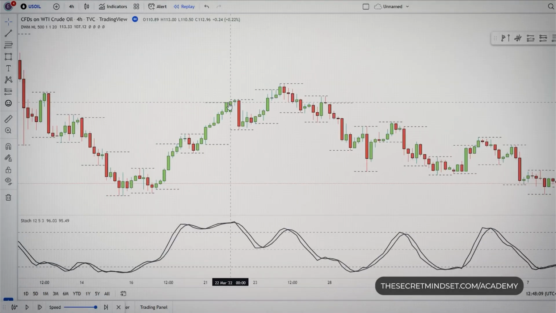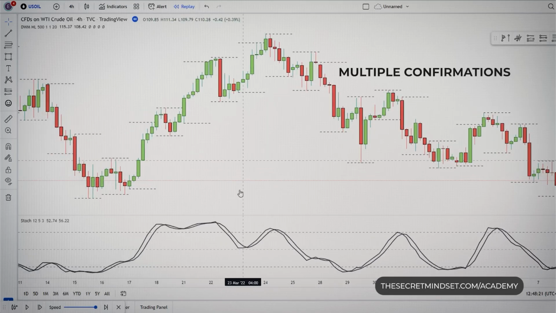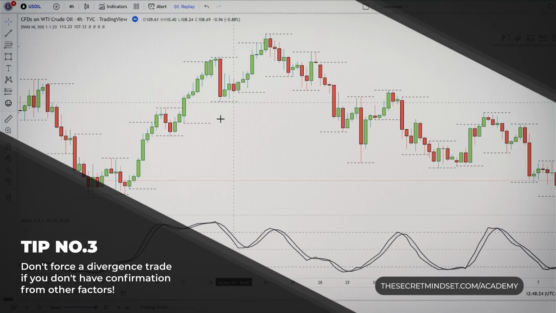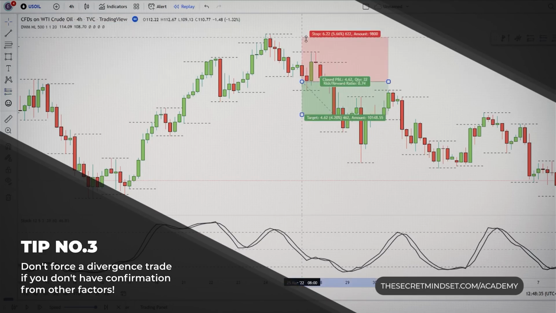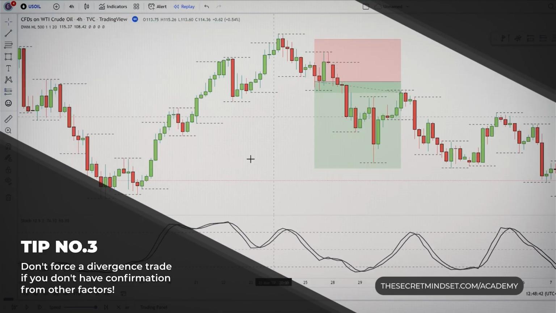This strategy has great potential because it uses multiple confirmations. A divergence initially signals a loss of momentum, but doesn't necessarily signal a complete trend change. But when you add other criteria and confirmation tools to your arsenal, then the magic happens. So don't try to enter early. Look for the other confluence factors, then make your move.